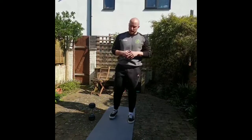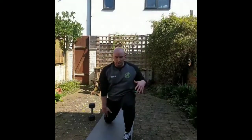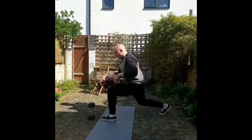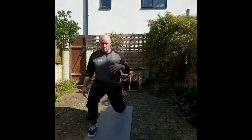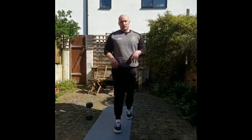100 alternating lunges. So just on the spot, you're going to step forward. We're going to get that knee to the ground if we can. If not, here is fine. But make sure we're thinking about nice vertical shin and nice tall torso. Okay, so on the spot, that's going to be your 1. Going back, that's going to be 2. Work through 100 to start with.